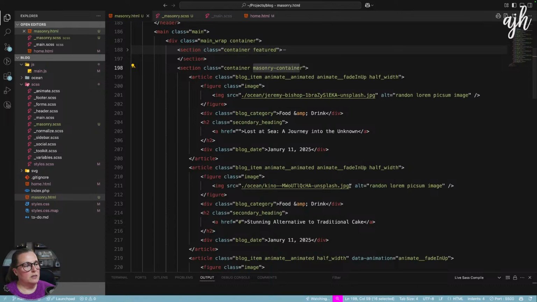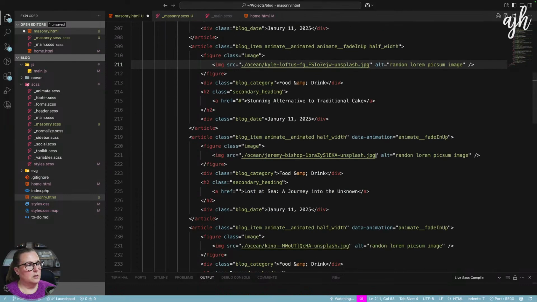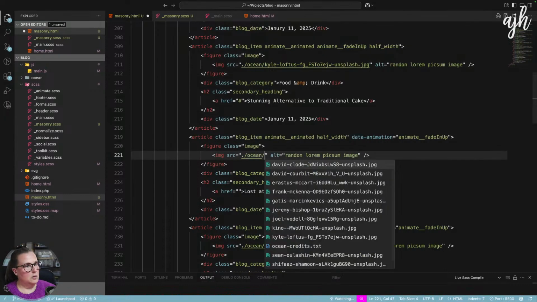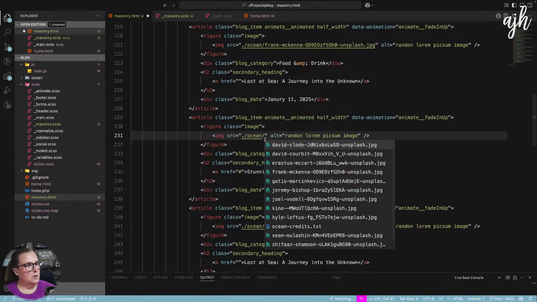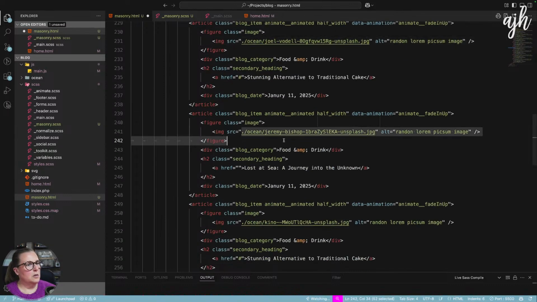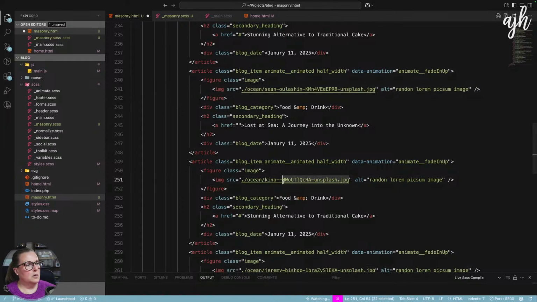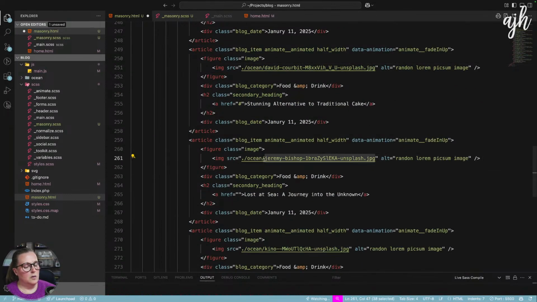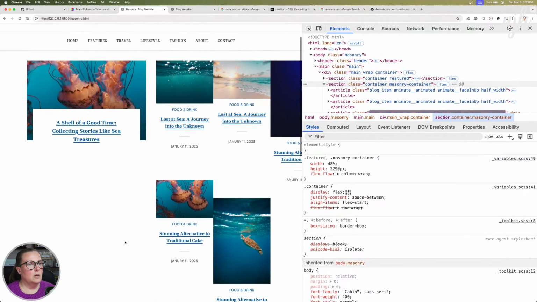So we need to sort of randomize these images. We'll see if this works. Pretty close.